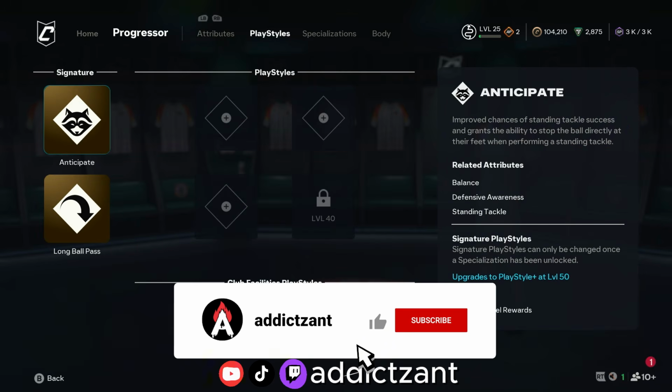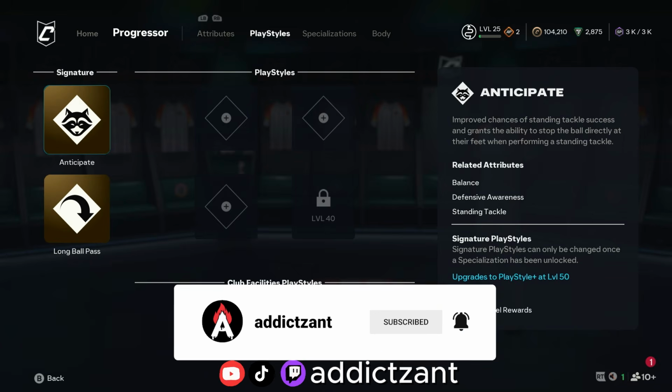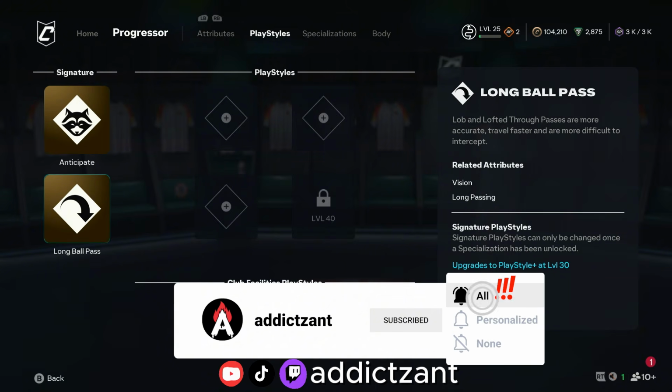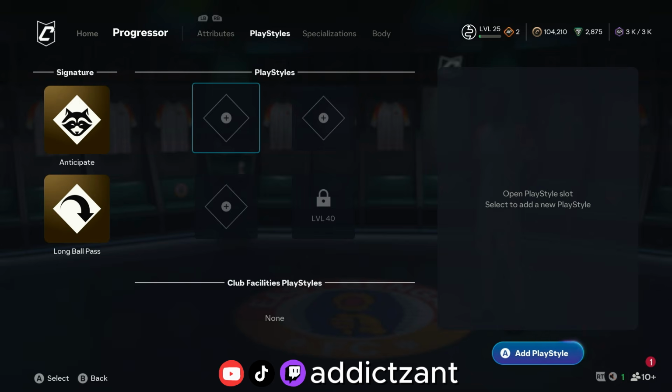On to the playstyles. The signature playstyles you have with the Progressor archetype are Anticipate and Long Ball Pass. With Anticipate, you'll have an improved chance of a standing tackle success, and it grants you the ability to stop the ball directly at their feet when performing a standing tackle. And with Long Ball Pass, lob and lofted through passes are more accurate, they'll travel faster, and they'll be a lot harder to intercept.